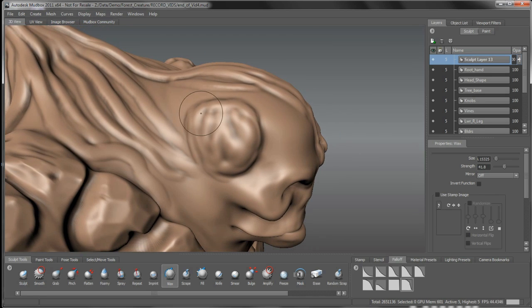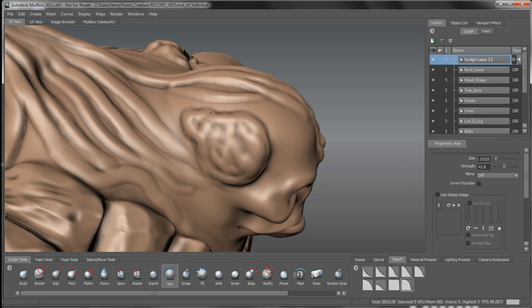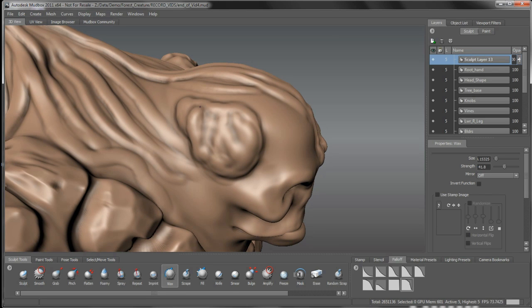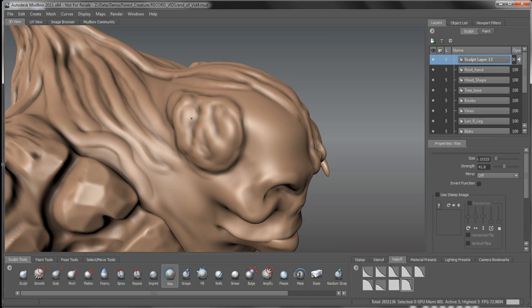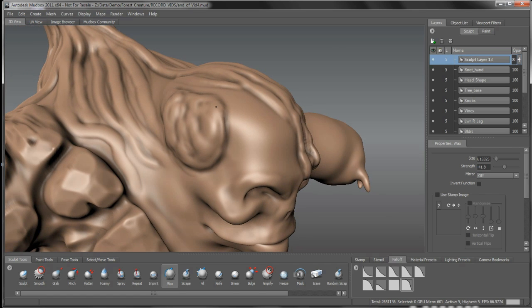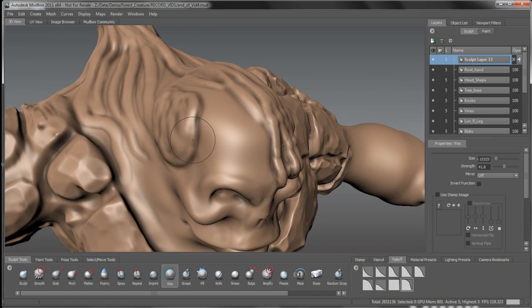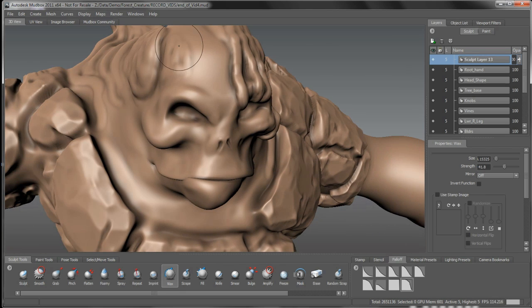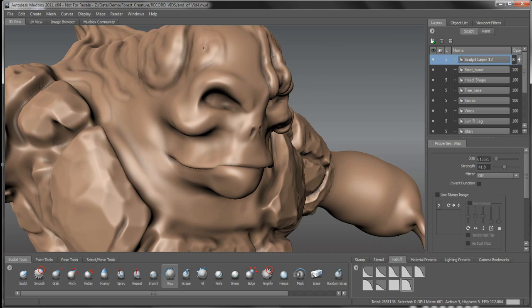We'll get the scrape tool going on that momentarily to define that a little bit. Make this kind of an odd-shaped stone or boulder in there. And if I build up some of these big structures here with the wax brush, the scrape tool will really be able to get in there and provide some nice angles on that. There we go. We'll leave it as this for now. We'll get the scrape tool working on these features in a moment.